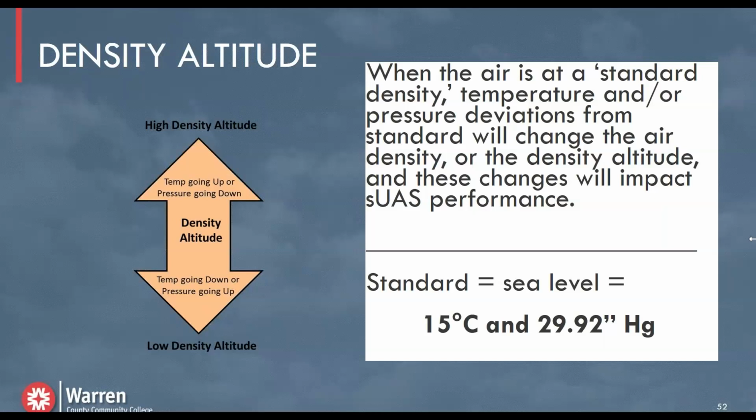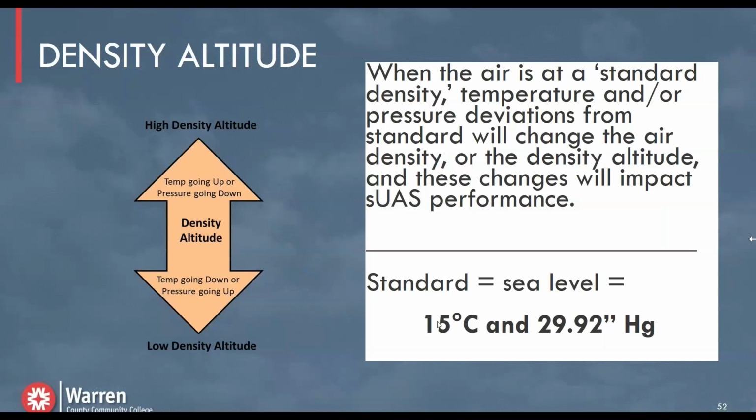So, in other words, to calculate this, to know how much power is going to be needed, to know the effects on aircraft, there has to be a standard density, temperature, and pressure that they can then measure against. So you need to know, and this will be on the test, what the standard is. The standard is set at sea level, and the standard is 15 degrees Celsius with pressure of 29.92 Hg, which is mercury. So you need to know this, because if you're above that, you're talking about high density altitude.